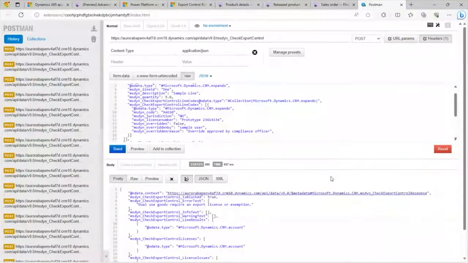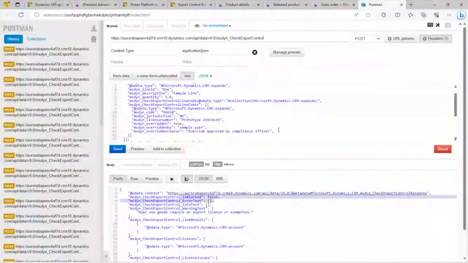We can do the exact same checks here and get the same results, which will block unless I override here. You can see now it's not blocked. So this allows me to both use finance and operations out of the box with this configuration, as well as tie my external systems into it as well. That's the end of the demo. I'll hand it back over to Beatrice.